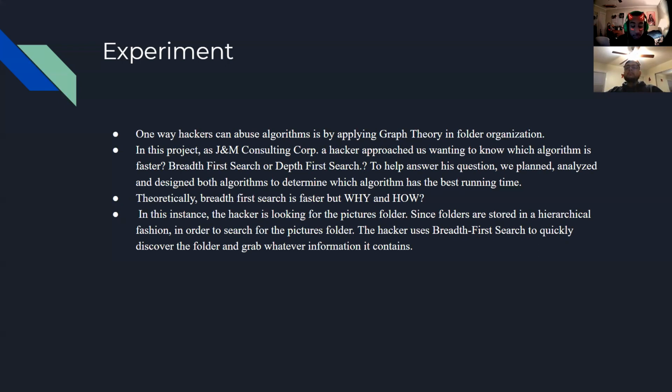To define what breadth first search is, and to really figure out why breadth first search is a better option in some scenarios, or I guess most scenarios, we needed to compare it to depth first search. In this example, one way hackers can abuse algorithms is by applying graph theory and folder organization. Theoretically, breadth first search is faster, but we wanted to figure out why or how, or by how much.